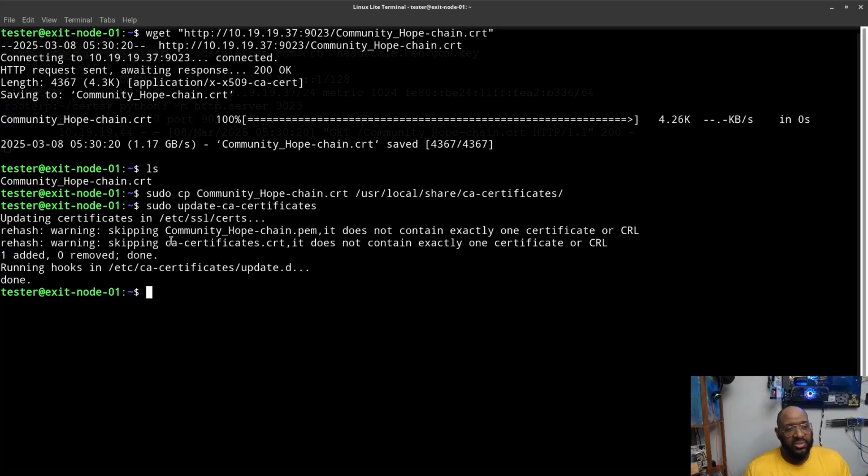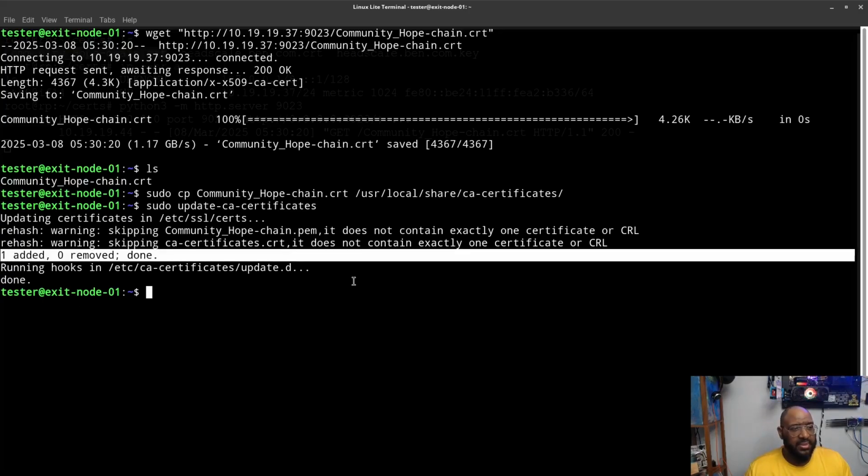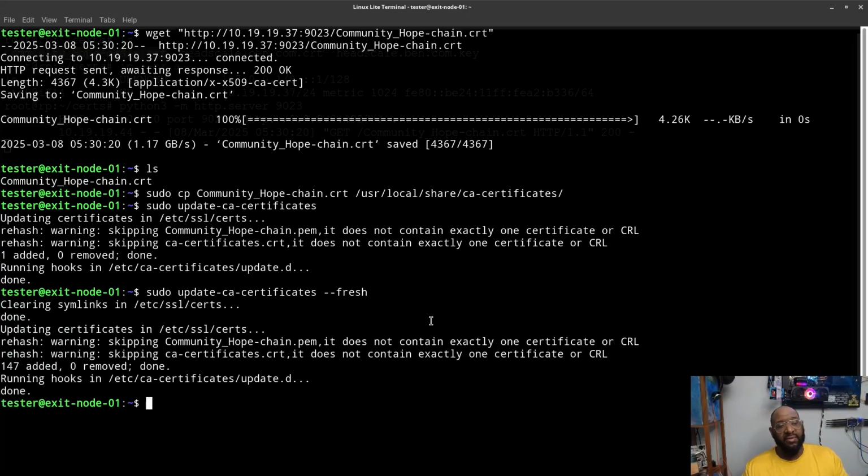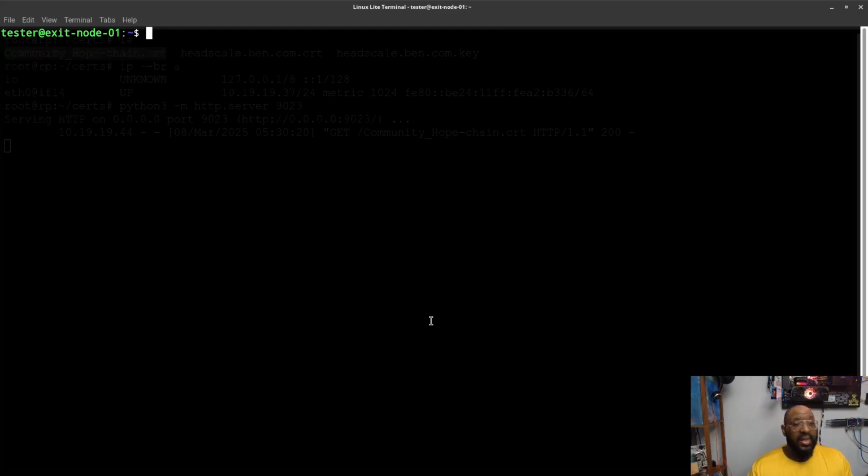And what you're looking for is this output here. Added. Now, for whatever reason, if you don't get added after doing it, if you think it's some kind of glitch, you can do --fresh. And what it's going to do is clear everything and re-add it, which is 147. Still works fine. Okay. Now, I added the IP address so the reverse proxy accepts the initial connection. I also added the validating certificate.